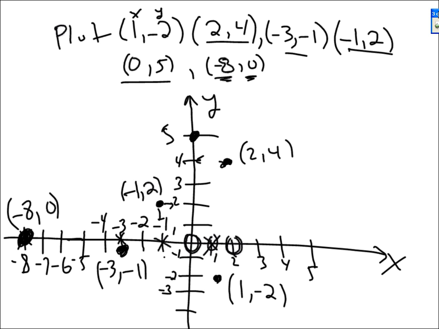Okay, you need to practice this. You need to know where the points are located. The hardest ones are, I guess, when you're on the axes. You have to be able to say, that last point I put, (-8, 0). You have to say, when I go to the x-axis, which is this number line, right where this arrow is pointing, I see the number 0 on the y-axis. Okay.